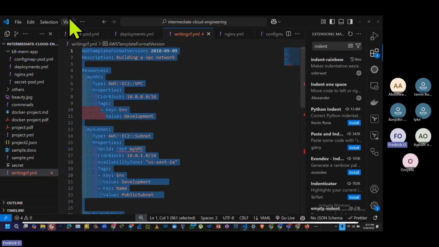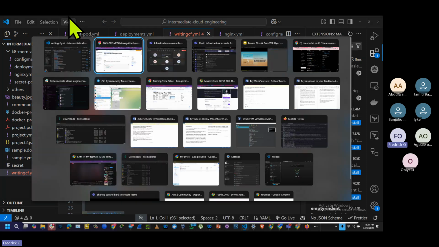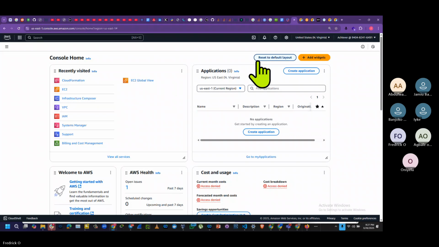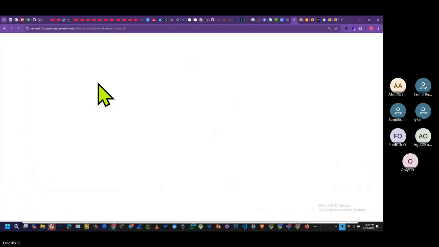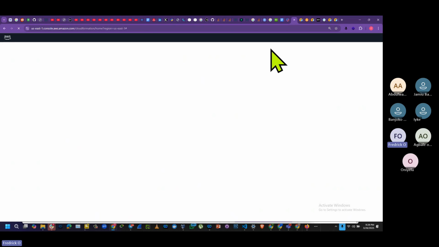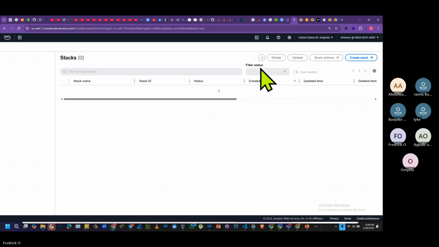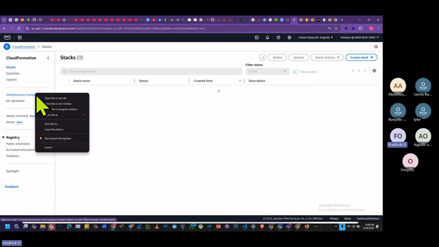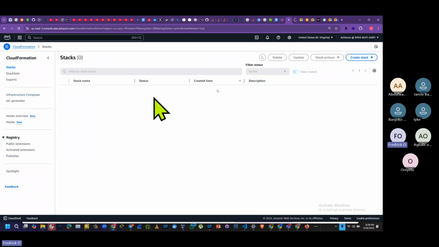So let's copy everything quickly and come to AWS. Okay, click CloudFormation. All right, see, we have Infrastructure Composer here. I'll right click it and open it in a new tab.